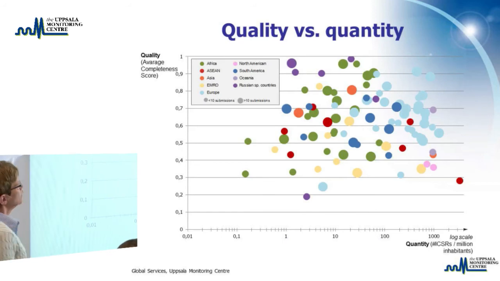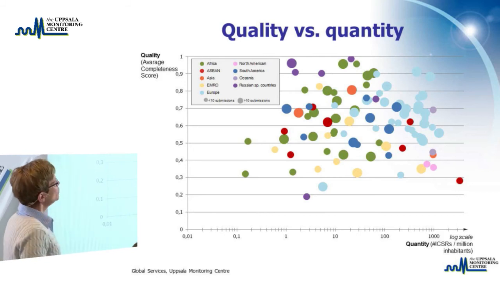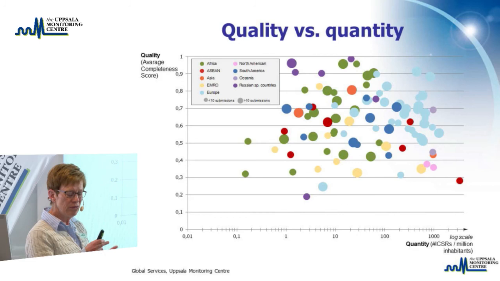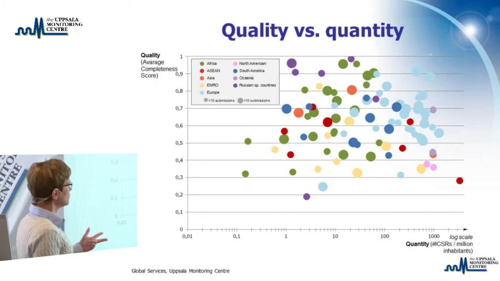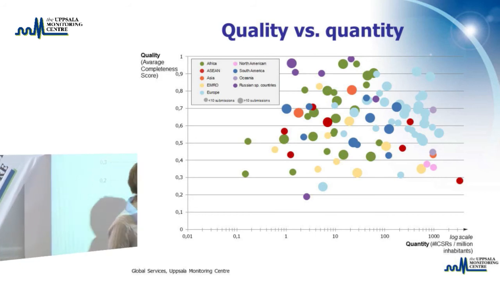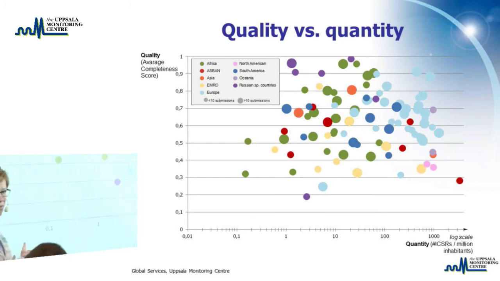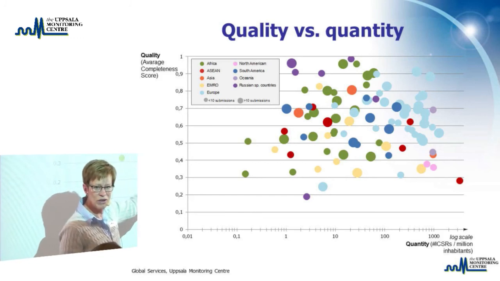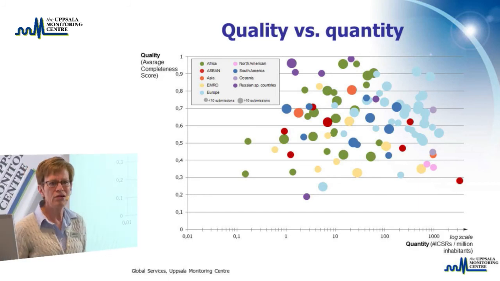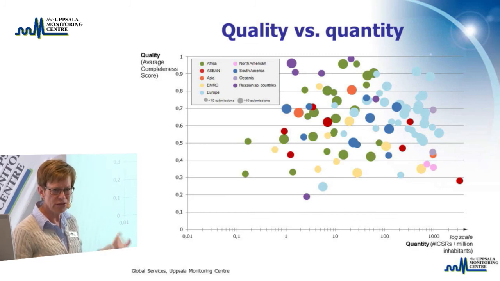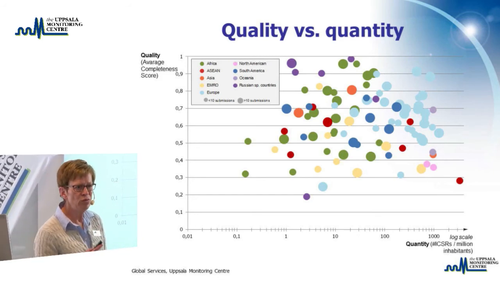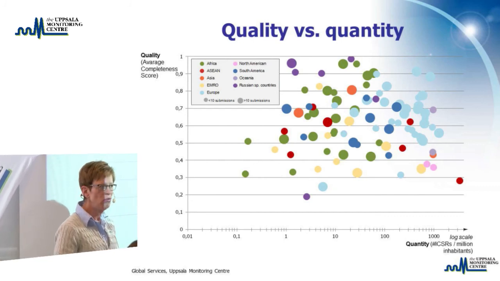And I'll finish off with a nice graph, which shows actually, in principle, all the three aspects of the quality: quantity, quality, and timeliness. On this scale here, we have number of reports per million inhabitants, and it's a log scale because the number of reports vary a lot between countries. On this scale, we have quality from 0 to 1, and each blob here represents one country. And a big blob means that they report often, more than 10 times during a year. This is 2013. And a small blob if it's less than 10. And frequent reporting means, in principle, timeliness, that we get the reports regularly.